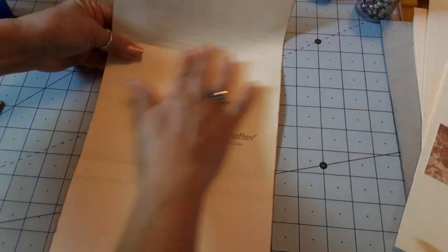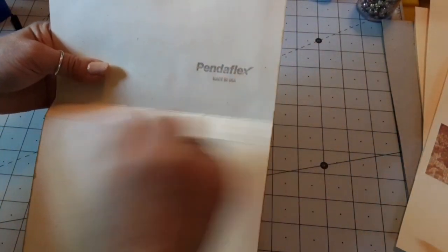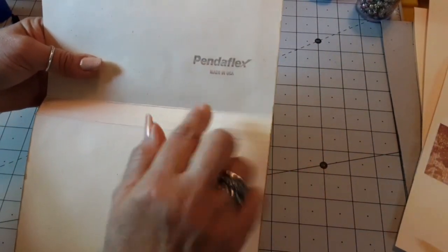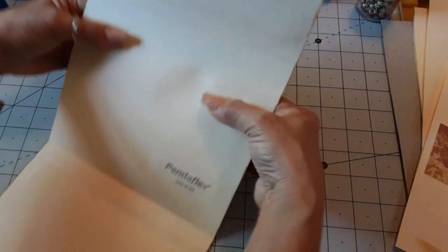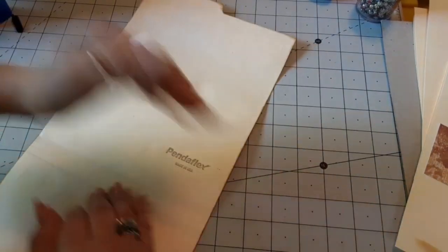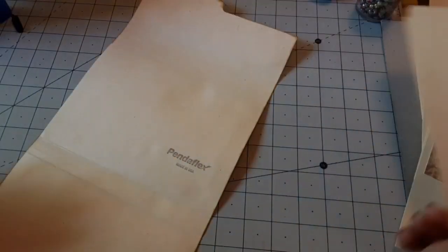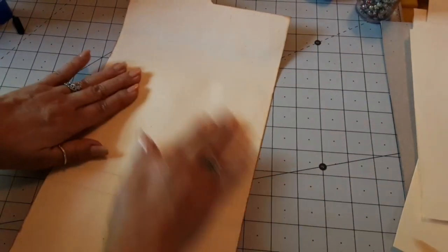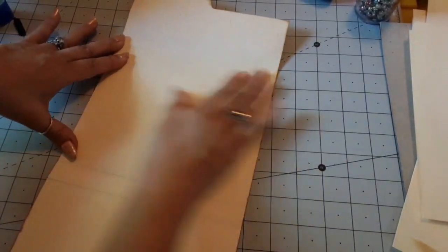Okay, so this is what our... Lenecki, you wanted to know the name of the file folders. The ones that I use are PandaFlux. I'm glad I saw that. So if you want to search, because you said you didn't know the brand to search for on your video, if you watch this video, it's PandaFlux. And Amazon has them. Pretty reasonable.